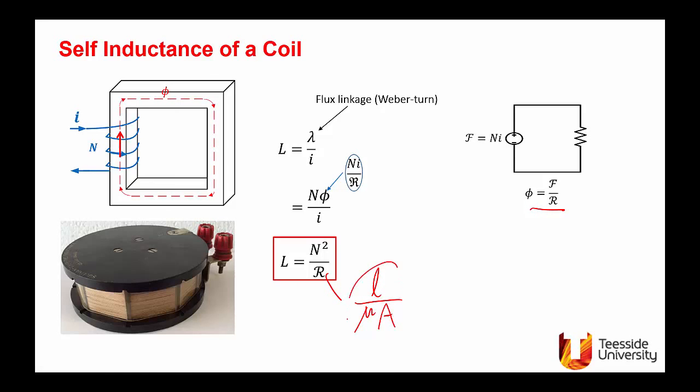So this depends on the dimensions. This depends on the parameters of the coil. So actually, all inductances are a function of the geometry of the magnetic circuits. So this shows that the self-inductance is N squared, the number of the coil turns, divided by the reluctance. And here we are assuming that all the flux lines phi link all the coil turns.